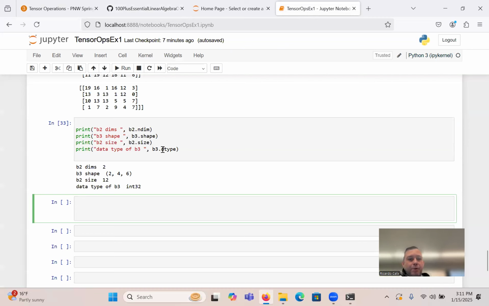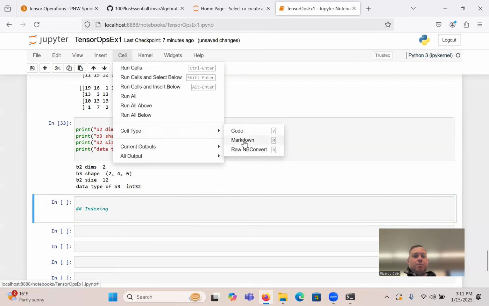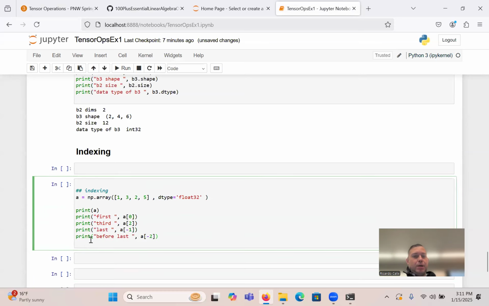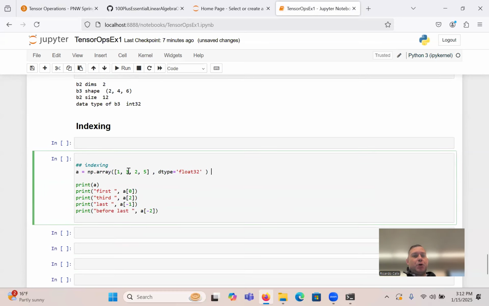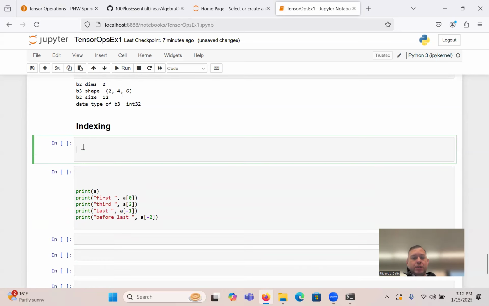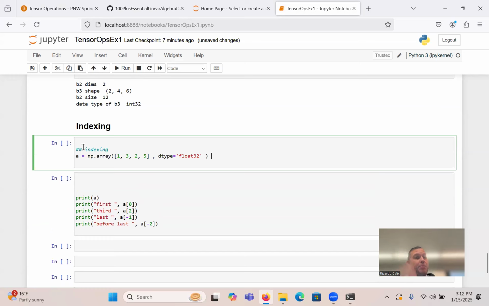So I'm going to write in here indexing. Cell type, markdown, run. Okay, so I'm going to create first a list, 1 3 2 5, float32.